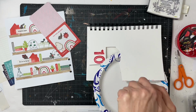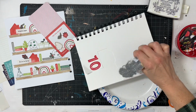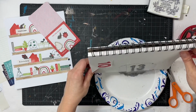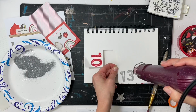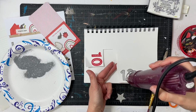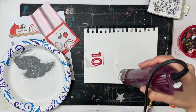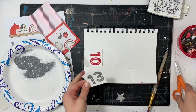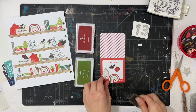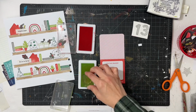So I am going to go ahead and emboss the 13. That way I can carry the silver sparkling theme over to the 13. I decided to use the mixed media paper that I have. That seems to work better, and then I can just fussy cut out the two numbers. Once I have this done, I can go back to my card and figure out where I want the placement of the 13 and what I want to add to the pocket right here.